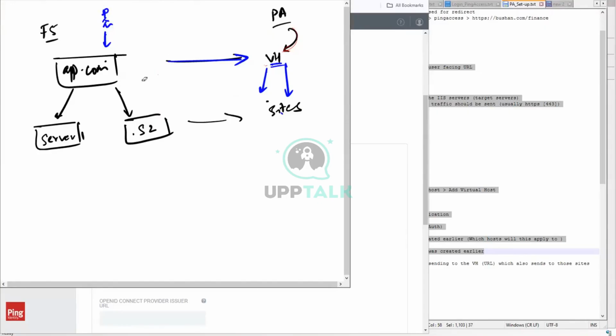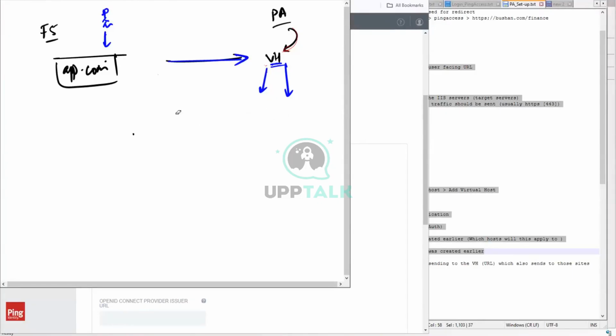The assumption here is that this setup does not exist. And also here you can enable the authentication in the middle. When the user is trying to access the DNS, then it will redirect to PingAccess. Then PingAccess will do the authentication also. Basically, that means it will redirect you to the PingFed. In the virtual host, you can redirect to the PingFed.